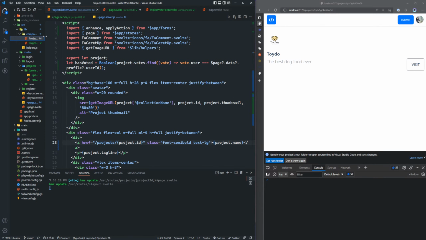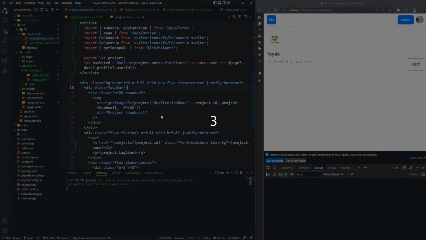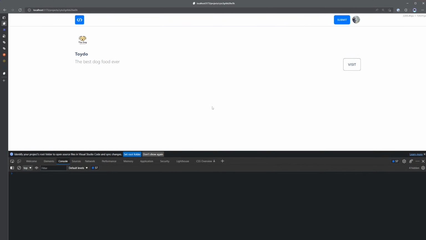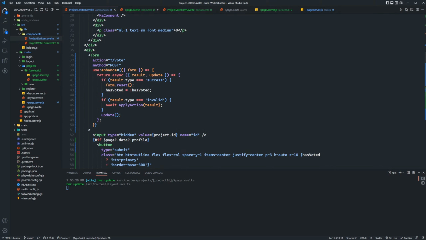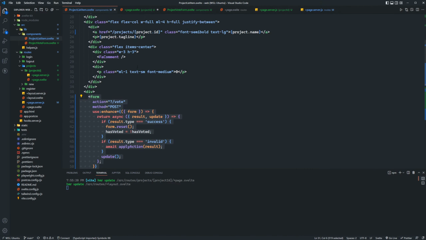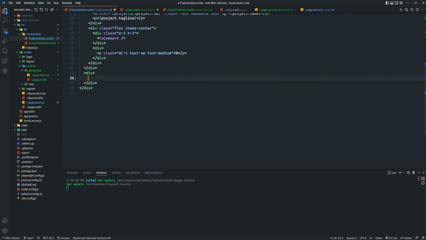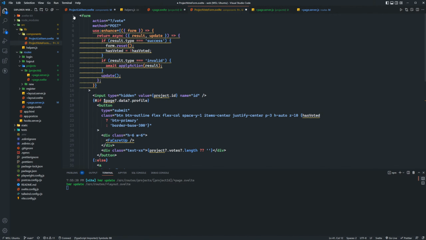Okay, let's see. Where was I? Yeah, I was taking the form from this project list item into a new component. So let me actually switch my layouts back here. Okay, so we're going to take this form and then make this a component in and of itself because we're going to use it in multiple places.